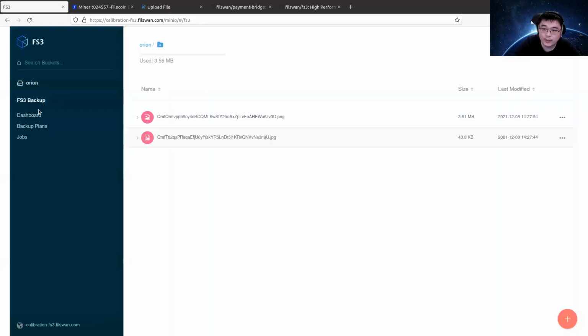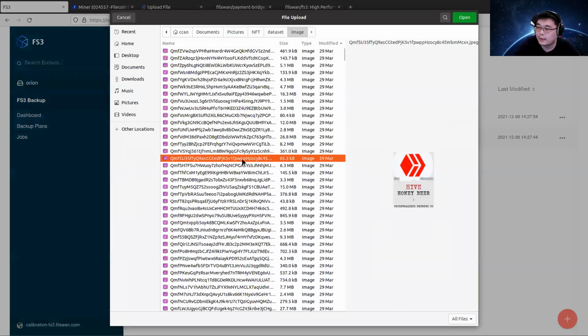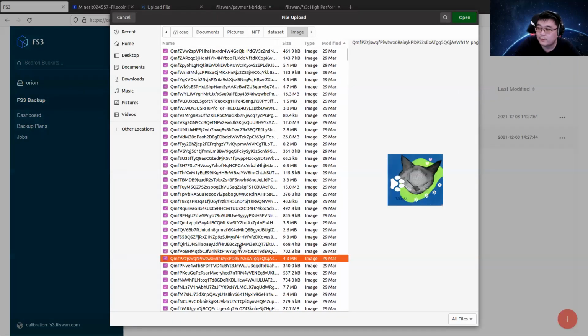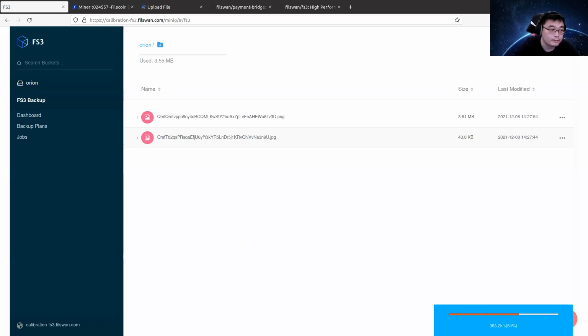It's pretty simple. When you log into the server, as usual, you have the capability to create a bucket the same as S3, and you'll be able to upload a file. I downloaded some NFT files from the network, so you can choose any one and upload it.